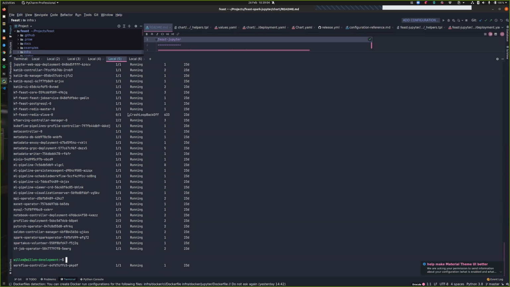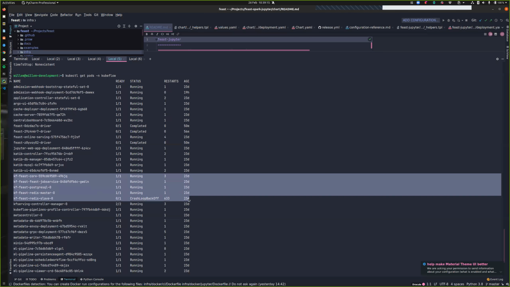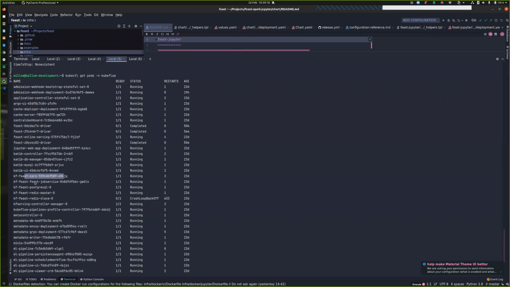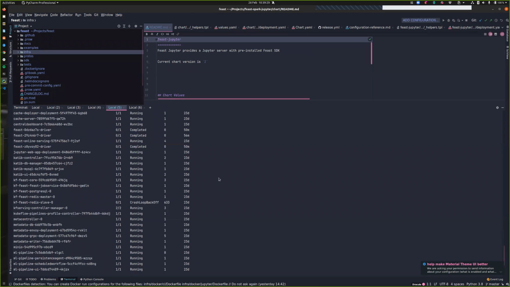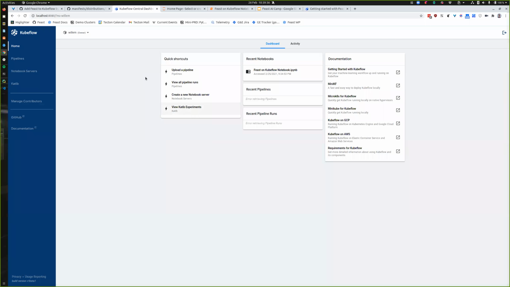I think the only thing that is not on-prem here, or not completely open source, is that we're going to reference a bucket on GCP, GCS. But you'll see that we've got the Feast stack deployed here as well. So there's a core registry, there's a job service, we've got the metadata store, and we've got an online store running here as well. So what we're going to do is run through a notebook that I've set up already. But when you go through that guide, you'll spin up your Minikube, you'll install Feast and Kubeflow, and you're going to be presented with an interface like this.